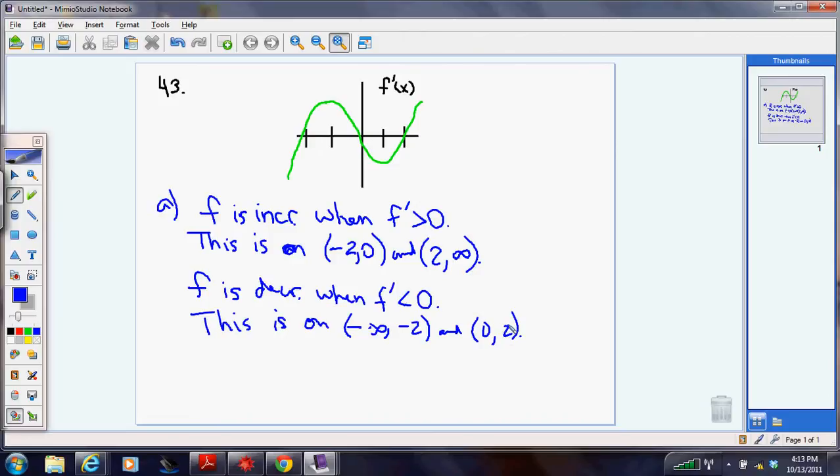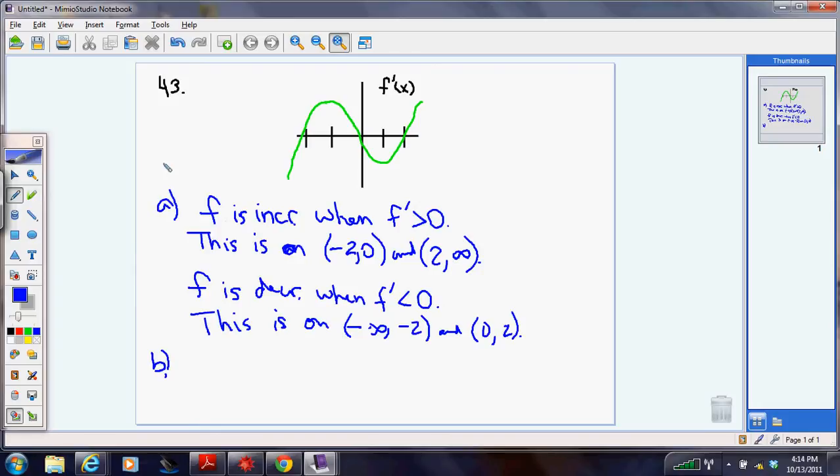The next question asks, at what values of x does f have a local maximum or minimum? In this one, we didn't talk about this directly in the class, but you were supposed to read about it, and it's in your book. It's on page 159, and you can go back and read what you might have missed or not read yet.